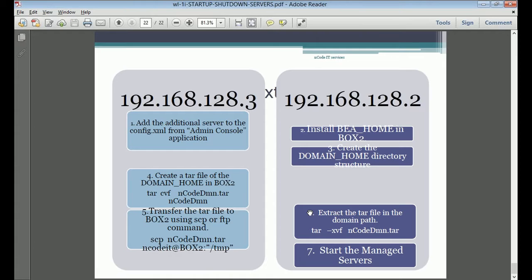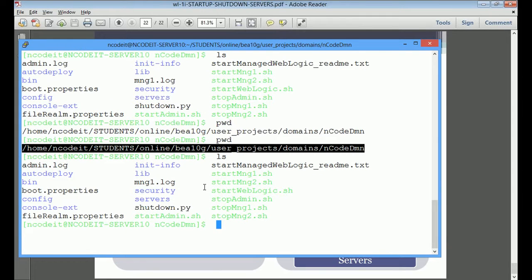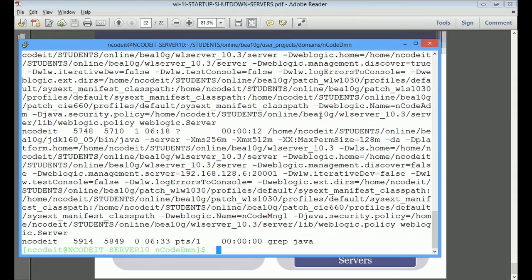So I'm going to execute the steps now. So let's start executing the steps. Step 1, we're going to add a couple of servers here. So let's start our admin server, if it is not running already. Is it running already? Java, I think it's running. Okay, so this is our admin, it's running. Let's log into the console and add a couple of servers.